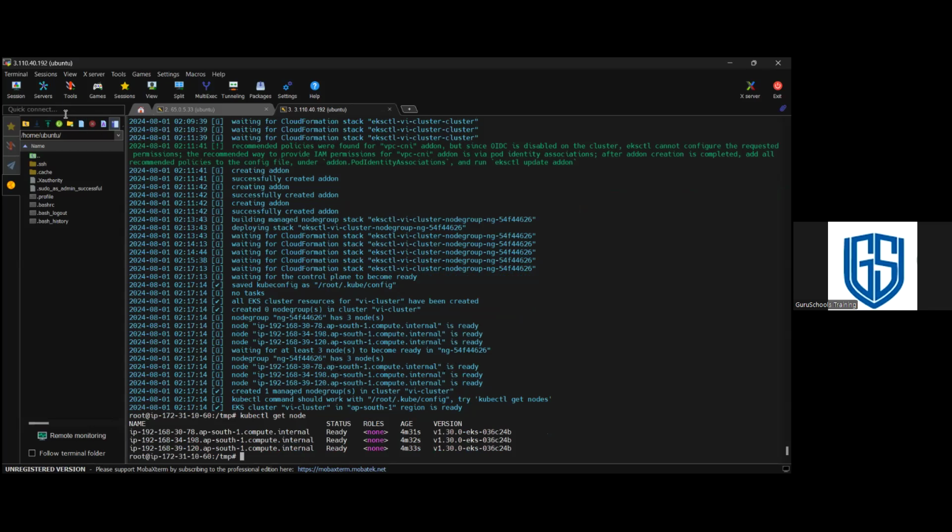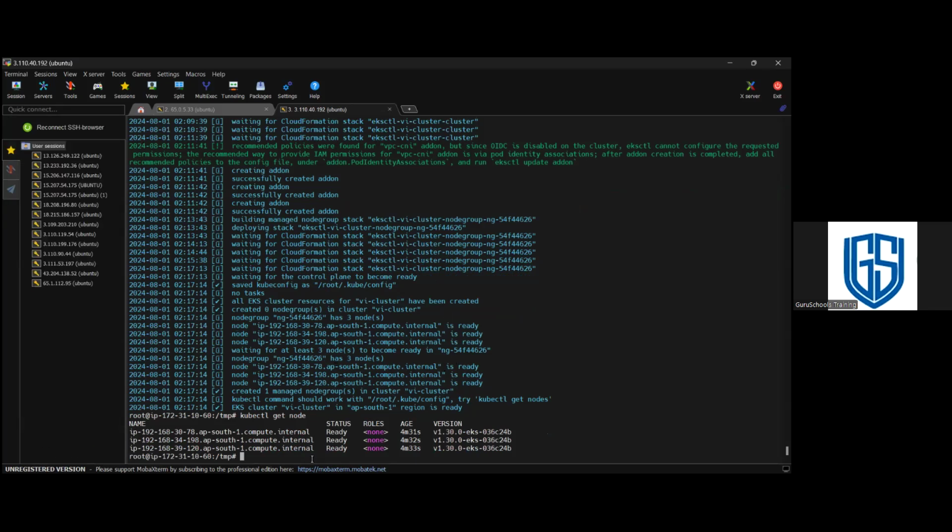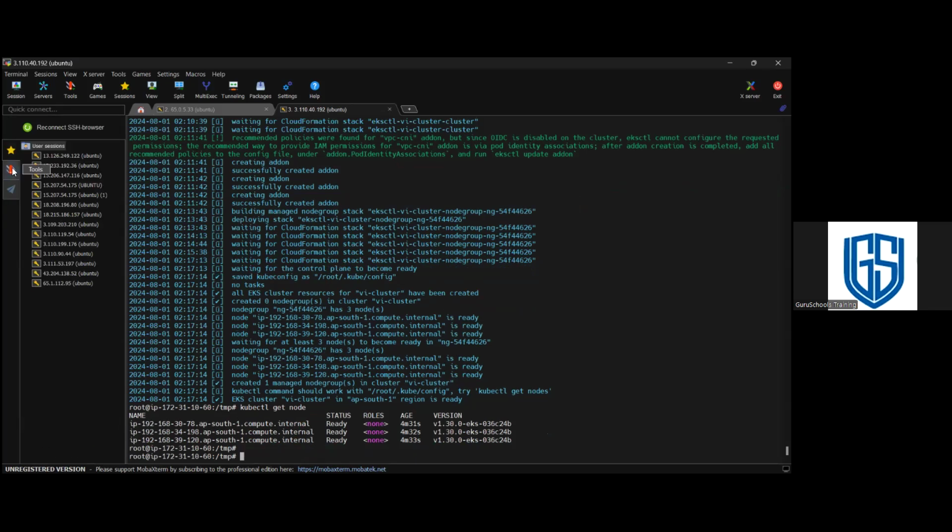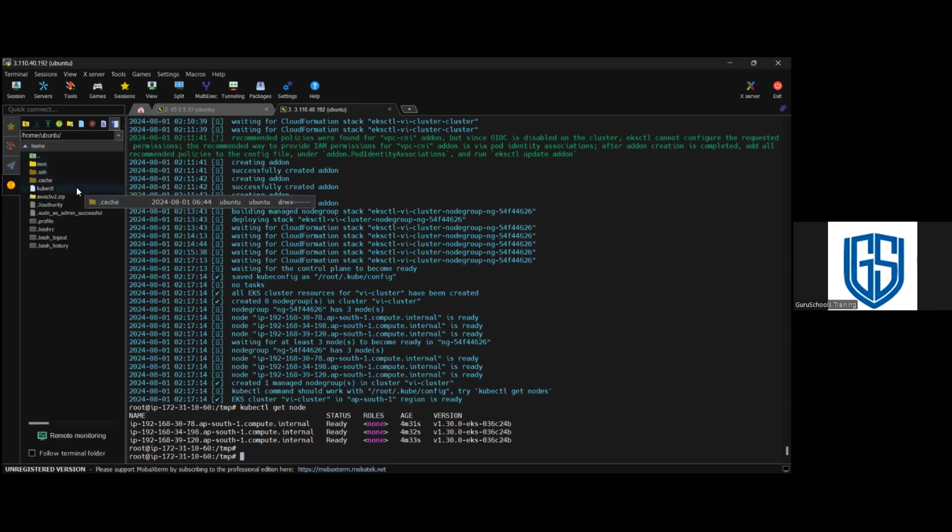And next thing is, we need this Kubernetes configuration file to add in our Jenkins. So that comes to this directory.